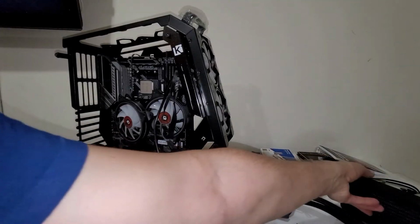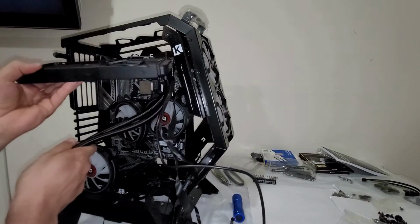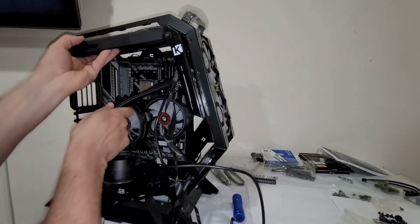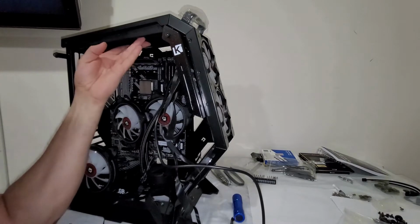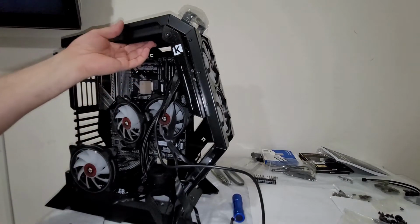Remove the fans. I just wanna see if it fits. Yes, it does. Yes, it does. Okay. So this fits.